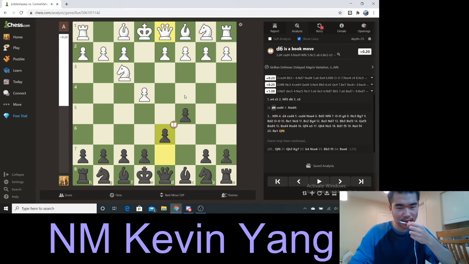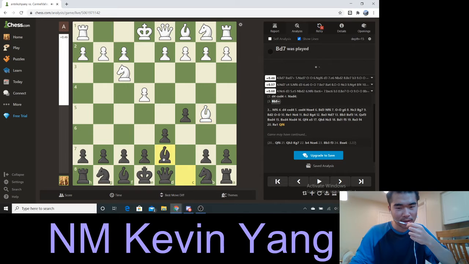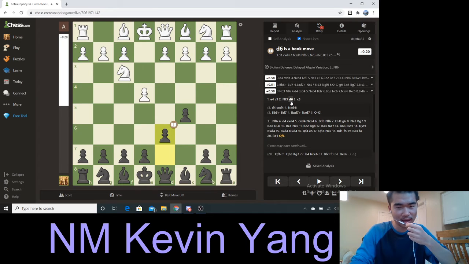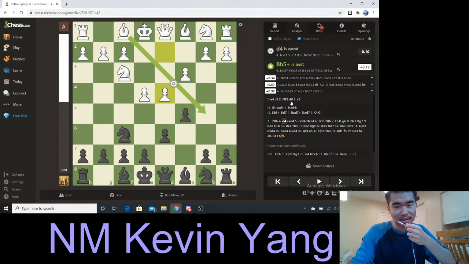Now another setup is check, right? Bishop d7, takes, takes, castles with the threat of d4, c4, getting the knight out. So these are some possible ways of setting it up. So my opponent played c3. In fact, this is a move. So I play knight f6, d4.